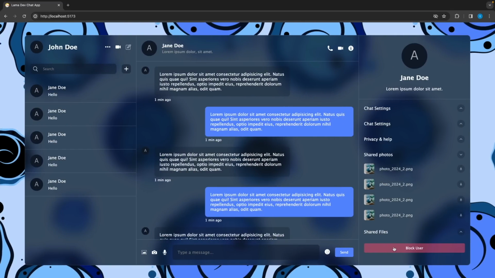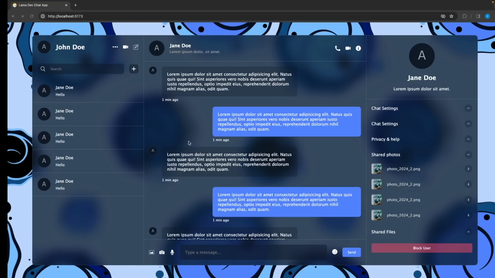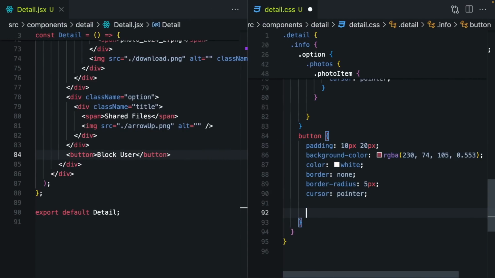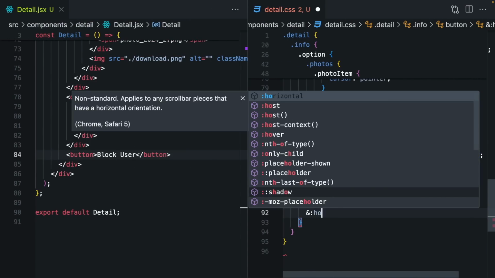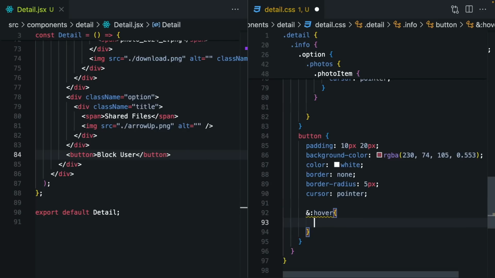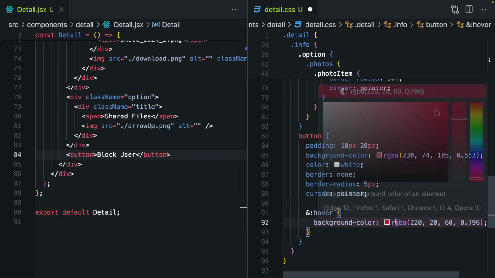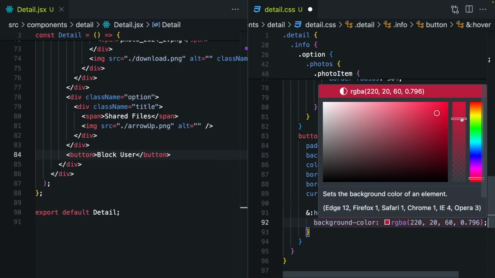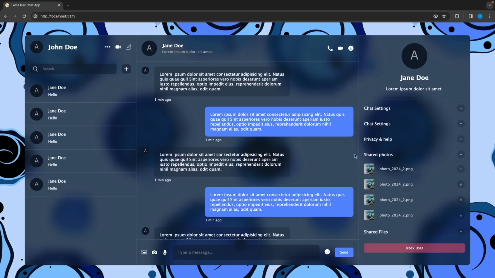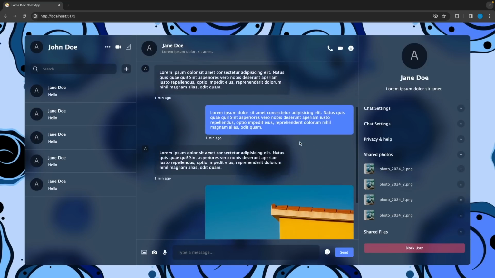And when I hover over, I can change its color. It can be darker. I'm gonna come here and say, if hover, make it this dark color. As you can see, I just increased its opacity. Just like that.